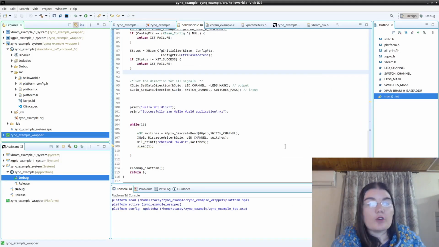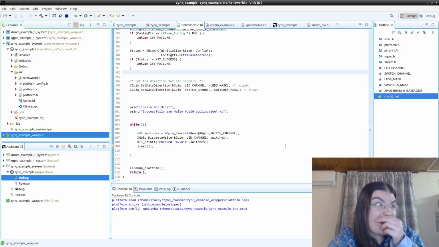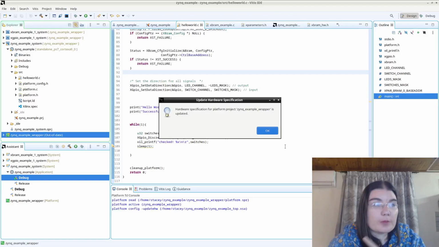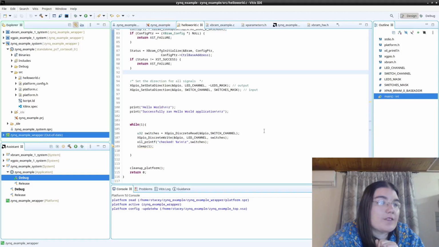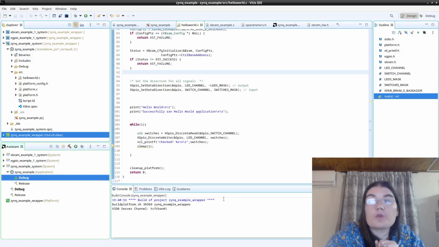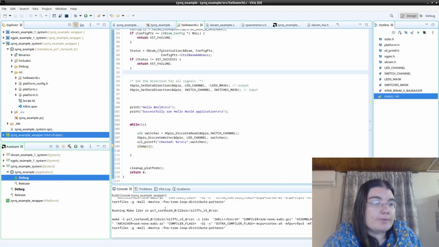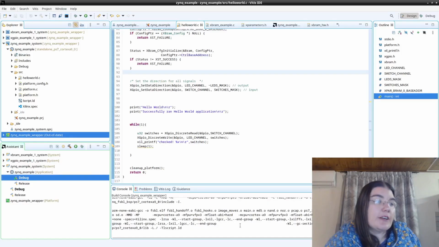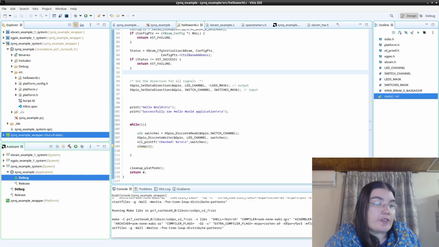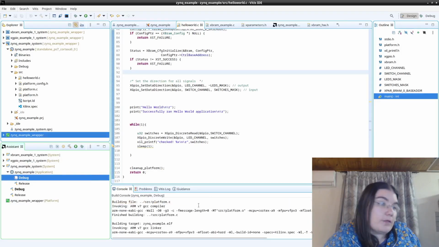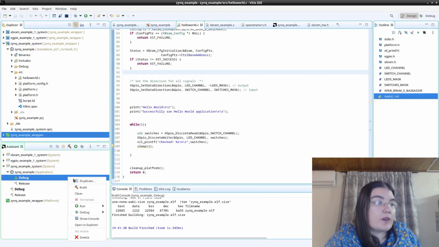Okay. So when we choose Zynq example top, it's going to rebuild the entire stack. So this build process is going to take a while. Well, not that long. Longer than usual. It's not like an extremely long process. It says it's been updated. You can see it says out of date here. So when it says out of date, if you try and go build here, it's going to rebuild the platform, and that takes a while. There we go. It's rebuilding the platform, and then it's going to rebuild the ELF file, which is my application code, and then it redid my ELF. There we go. So now I can go run.